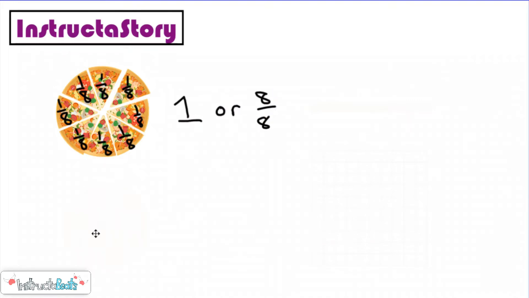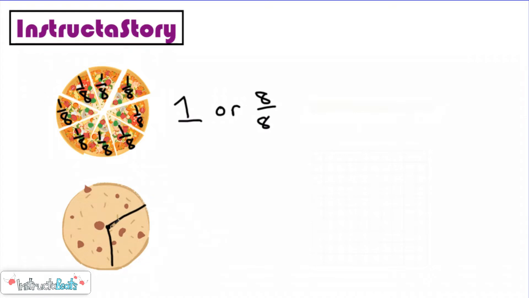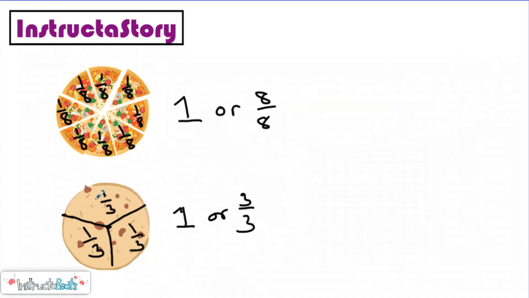After dinner, you want to eat a cookie, but you're only going to split it equally with three people. So I'm going to split this cookie into three equal pieces, which means my unit fraction would be one out of three — each piece would be worth one-third. So if I wanted to build one whole cookie again, I would need three one-thirds. If I put three one-thirds together, that equals one whole, or that would be three out of three. My denominator is three because it's split into three total pieces, and I needed three unit fractions — which is what my numerator tells me — to make one whole cookie.